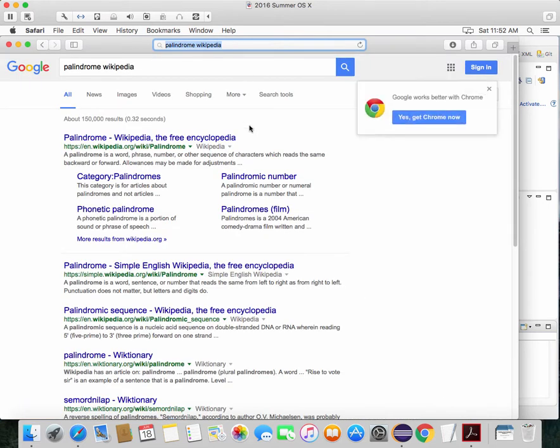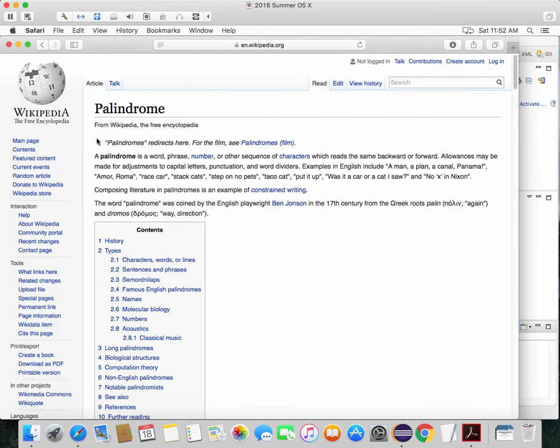Okay, so here we are. Here's the palindrome entry at Wikipedia. A palindrome is a word, phrase, number, or other sequence of characters which reads the same backward or forward. Allowances may be made for adjustments to capital letters, punctuation, and word dividers. So examples in English: a man, a plan, a canal, Panama.